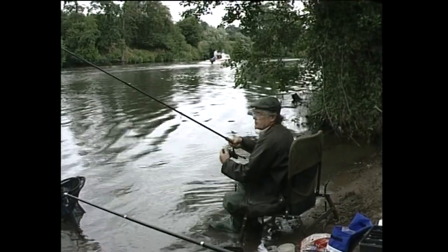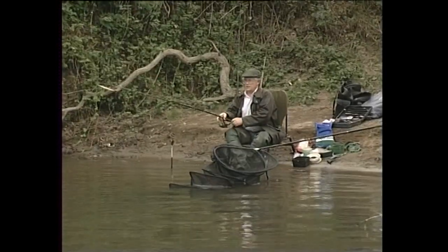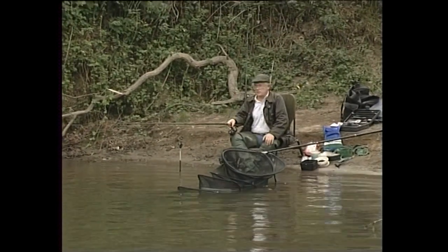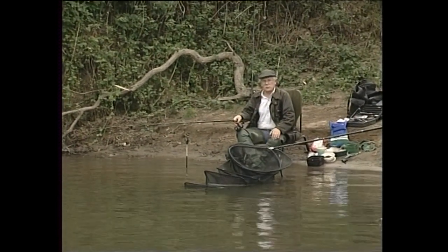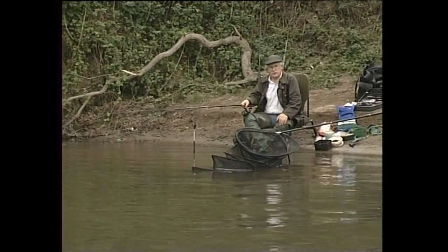Back to the same spot. The swell's not too bad now, so if it was really bad off a barge or anything, I wouldn't bother to cast for a while, because there's that much swell. It'd just wash all the feed out from the path and try and create.